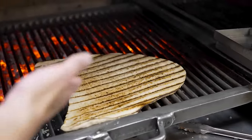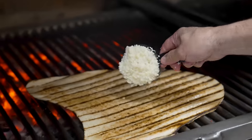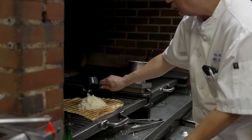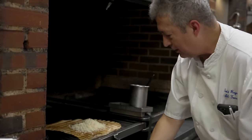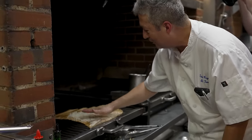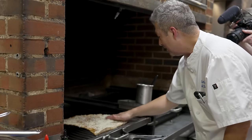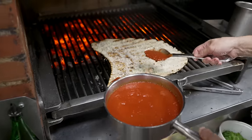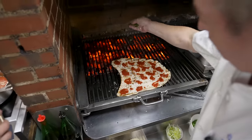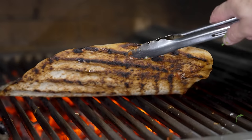That right there is what makes a grilled pizza — those clean, fresh marks that go across it. The secret is fresh ingredients, very simple, and cooking it on a live fire right straight on. Every pizza looks different, which is so unique. It kind of breaks the rules of pizza — the cheese goes on first, not the sauce, and the cooking method is completely different. Everything is different about it.